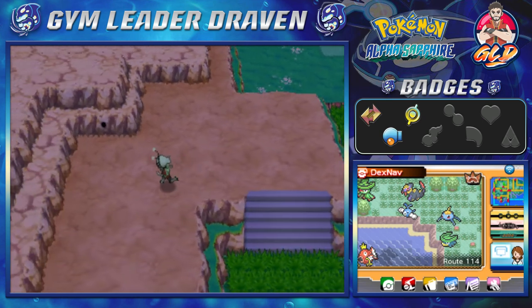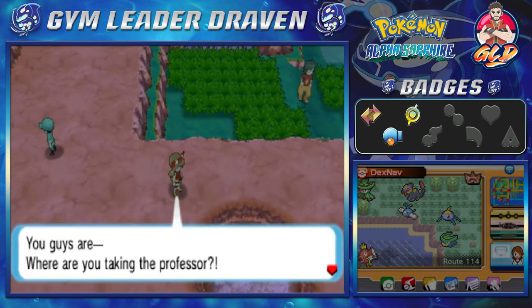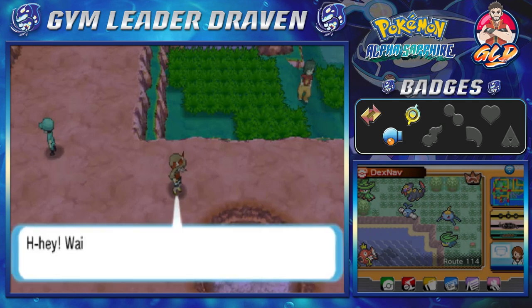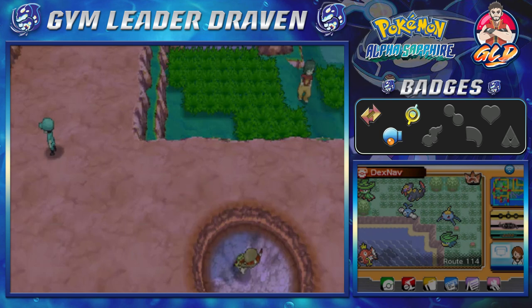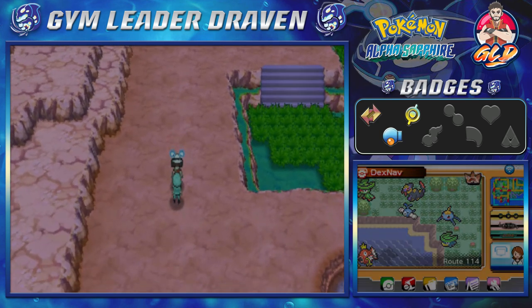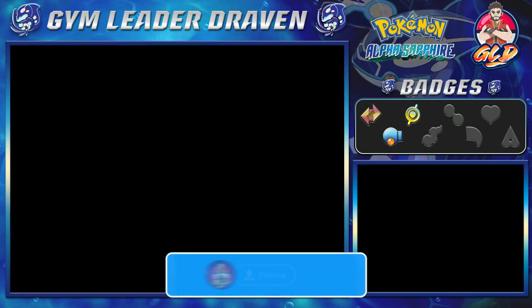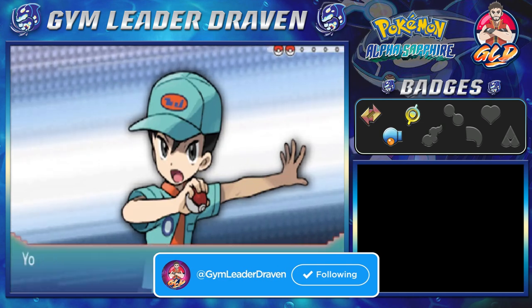So hooray for July. That's probably the greatest thing. And as you guys can see right here, May's looking around. She's like, where are you taking, Professor? Hey, wait up! She is looking. Of course, I am wearing these antenna because I kind of want to locate these items right here.